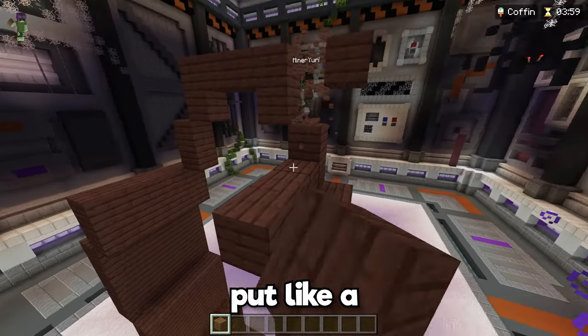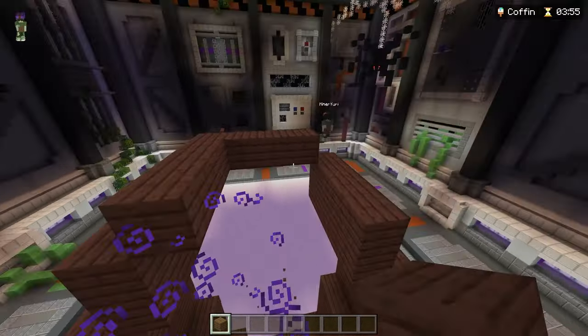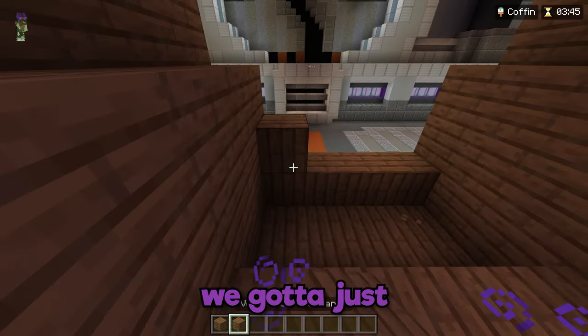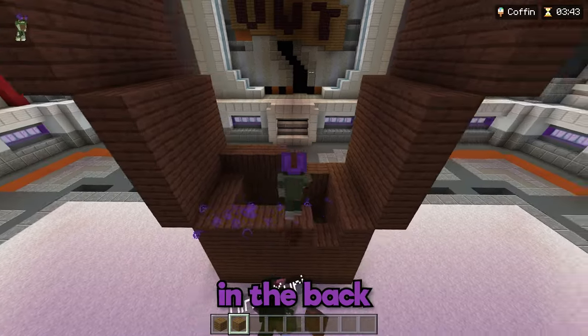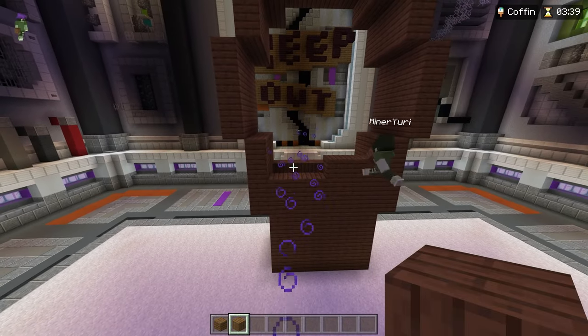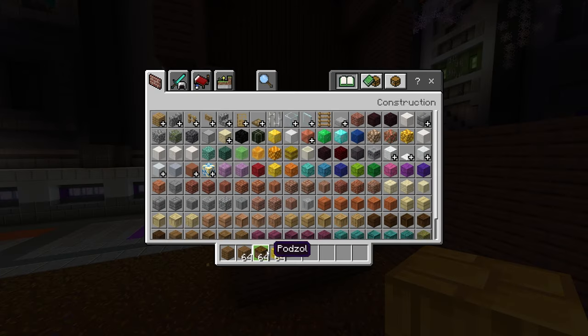Are we gonna like put like a skeleton in there? Maybe. You know what? Why not? Why not? I'm gonna fill up the back. We gotta just have like a random door in the back. Wait, I thought we were putting the skeleton there. Oh right, you can keep this open. I'll just make the skeleton.